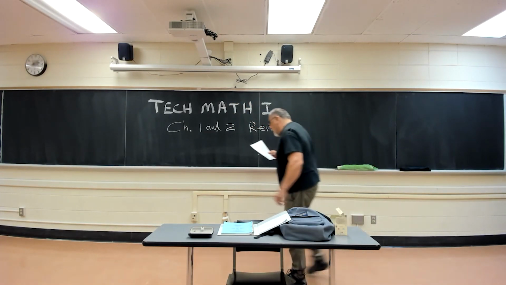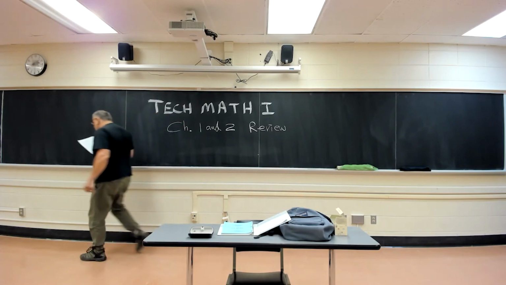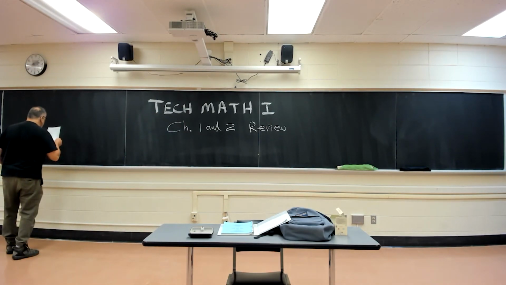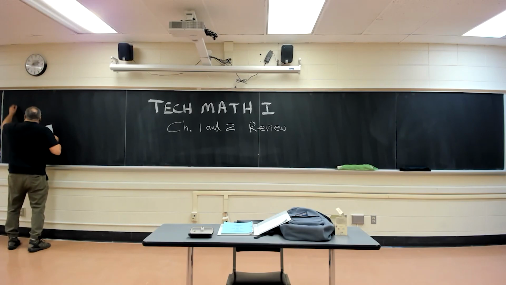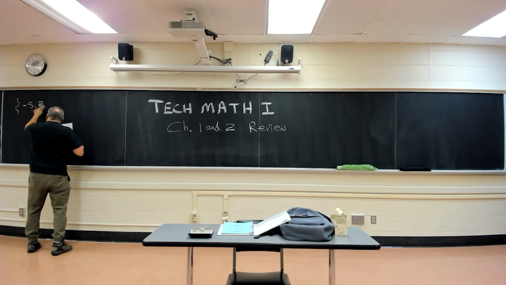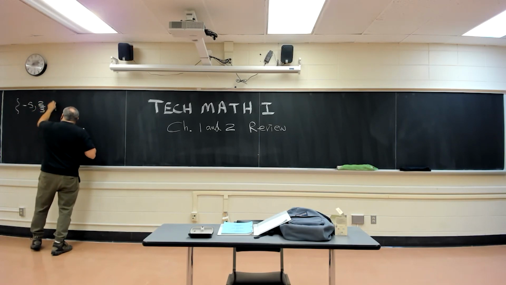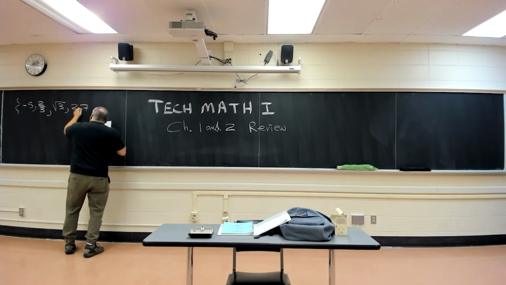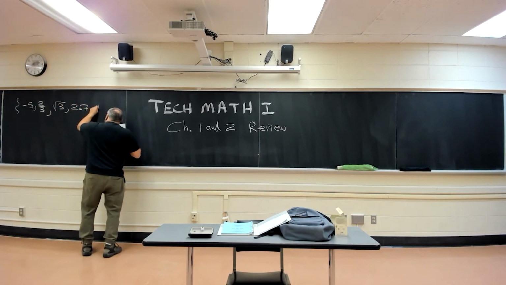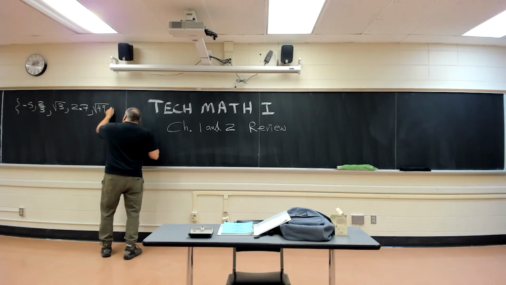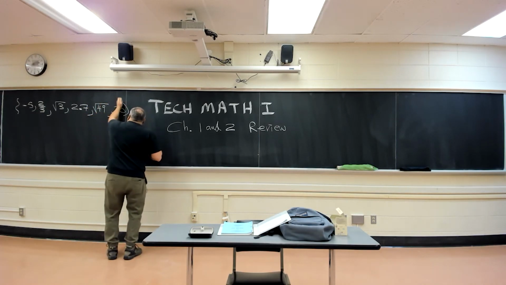They tell us a few things. They gave us a set of numbers, and they want us to list the whole numbers, the rational numbers, the irrational numbers. So they gave us the real numbers: -5, 2/3, square root of 3, 2.7, square root of 49, and last time I checked, that was just 7. And you got this right here, number 30.